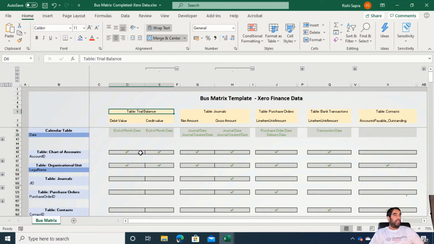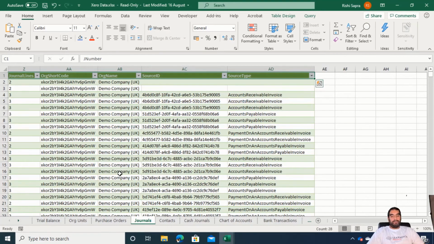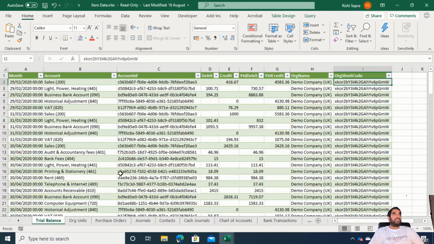For the rest of them we just look at the table and look at these numerical values and say, well, what else do we have this by? So if we go back to the data and have a look at the trial balance, we can see that we've got the debit value and the credit value, and we've got it by account ID.